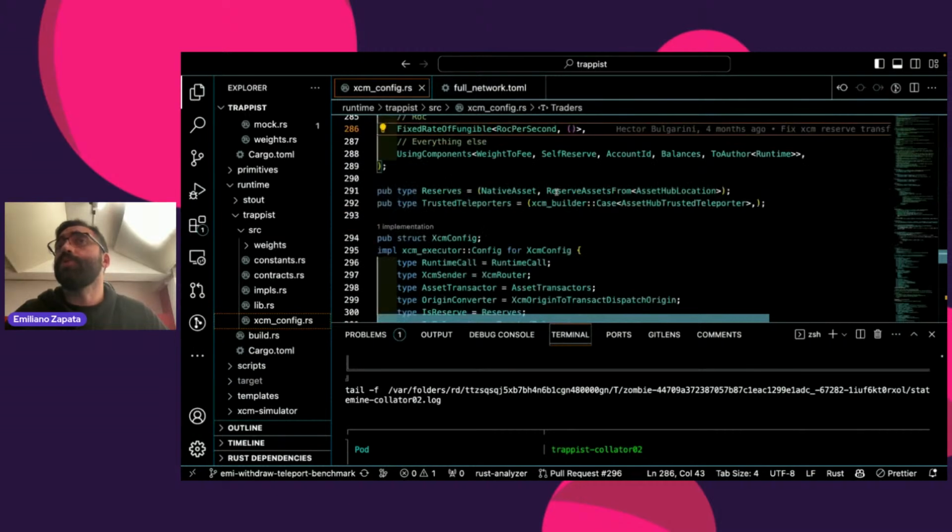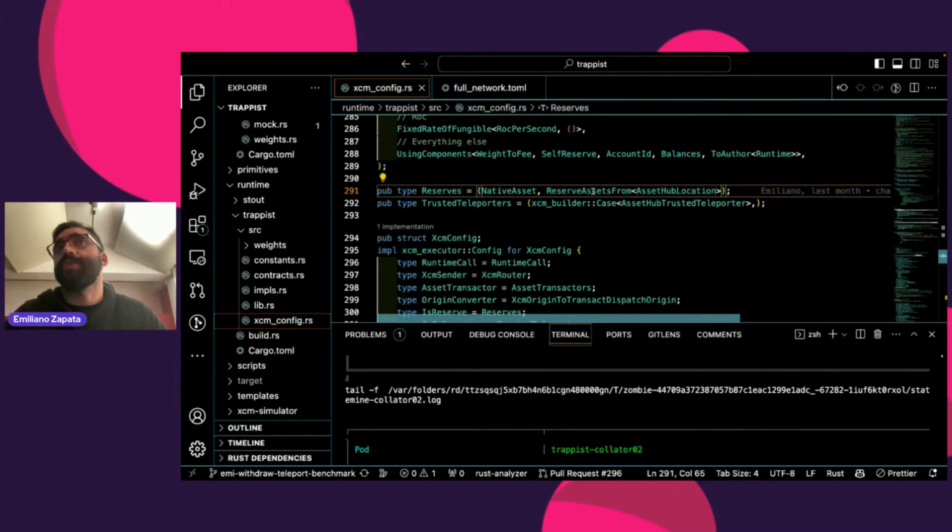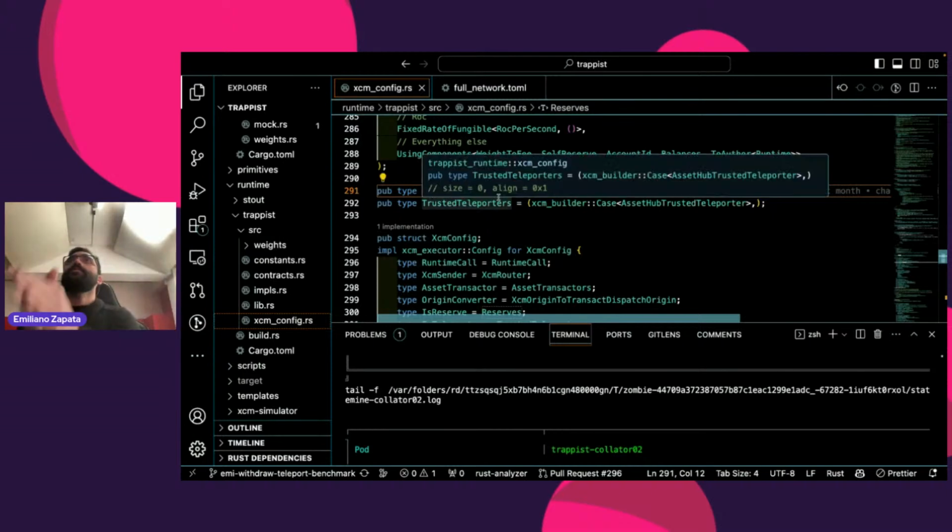So an interesting and relevant setup that we do need to do is set the asset hub location as a valid reserve. Again, we are doing a reserve asset transfer to get some ROCs from asset hub into Trappist. So to do so, we need to set up two things.